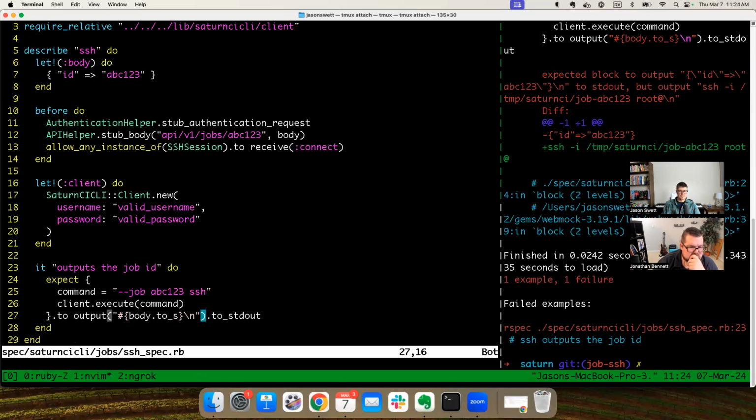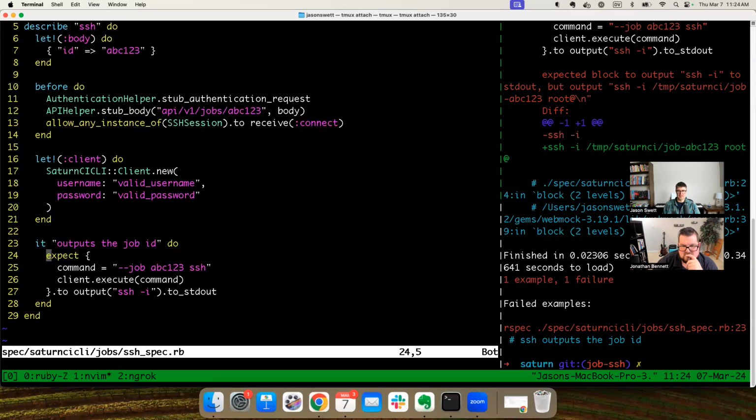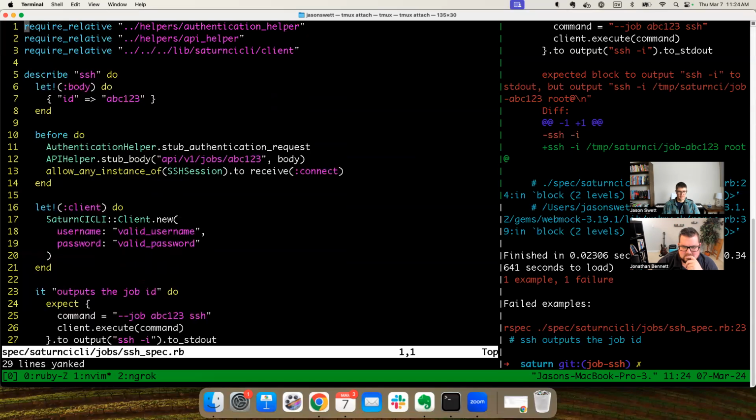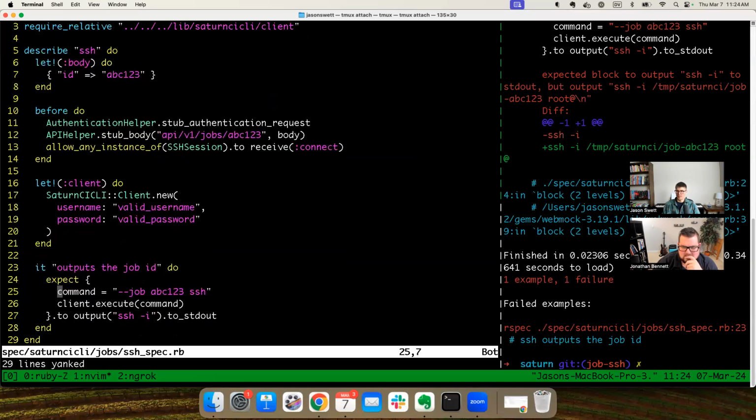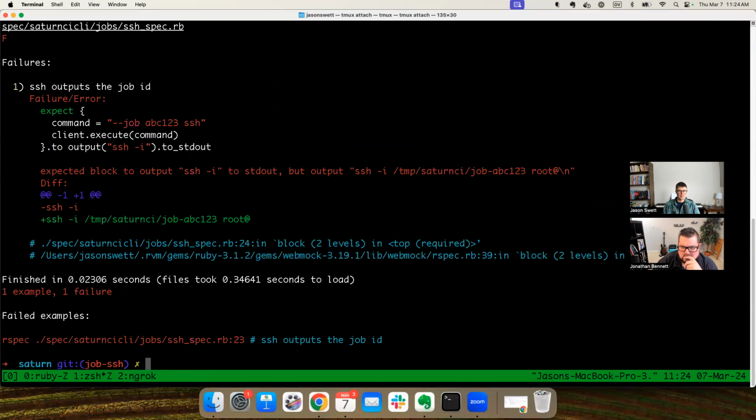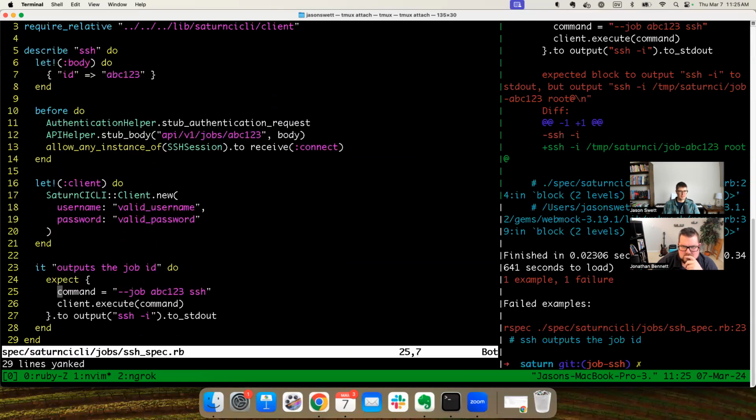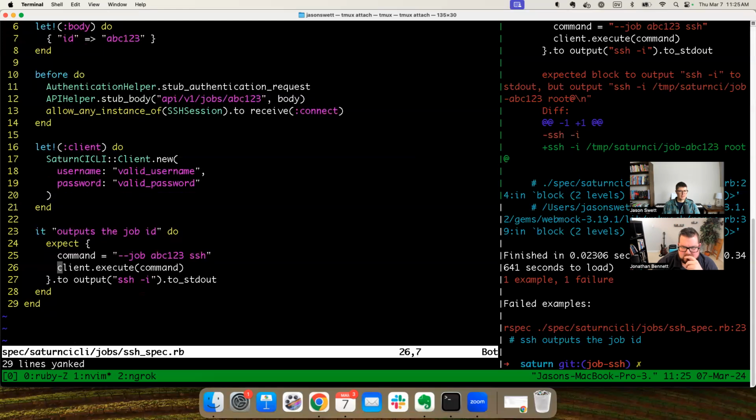I think I want to expect it to output SSH-I, and I don't really care what happens after that. I just want to know that it has output the SSH-I. Oh, you know what? This stuff is all hard coded, so that's fine. Yeah, let's do this.